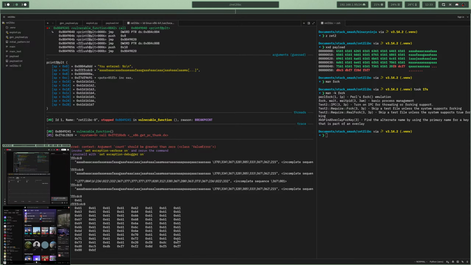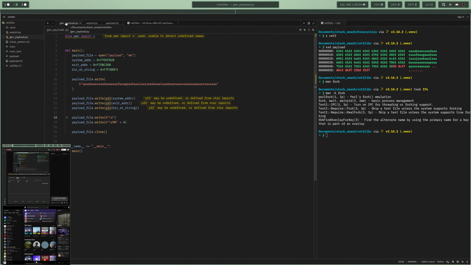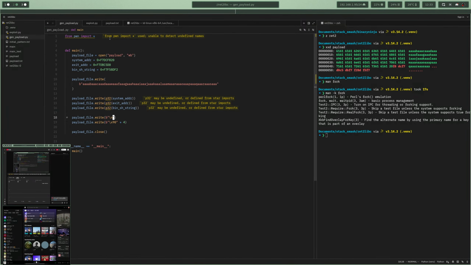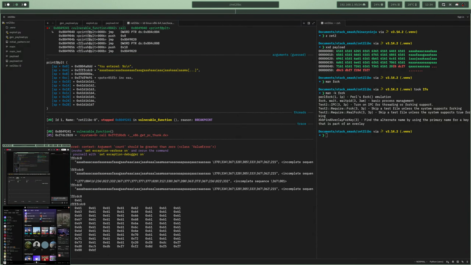Okay, this is our payload. F7DC, F820, F820, yep. Exit address. Up next, F7DB, C5D0. Yep. Location of the string. 7F58D F2.